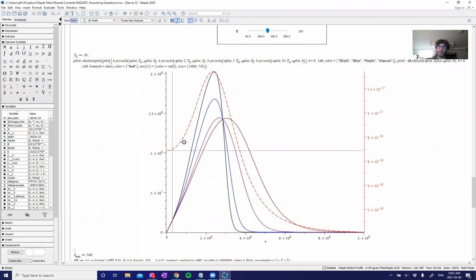Right, so there's two things going on in this plot. In the dashed red, we have the Berry curvature of the biased bilayer graphene at the K point, and that's plotted on this axis. And all these other solid plots are rho cc, K times rho cc, which is K, the momentum, times the occupation probability of the conduction band.